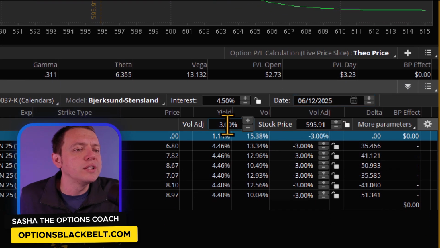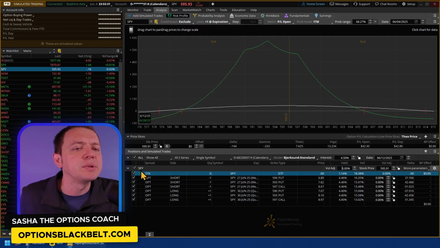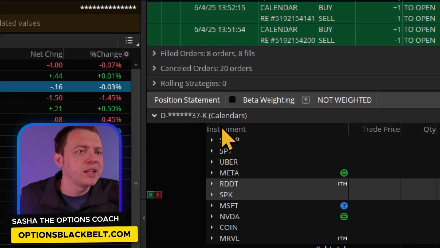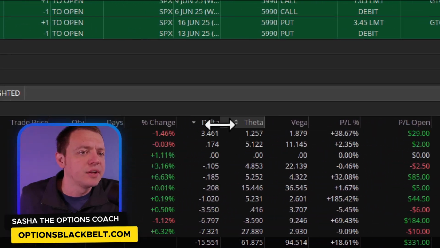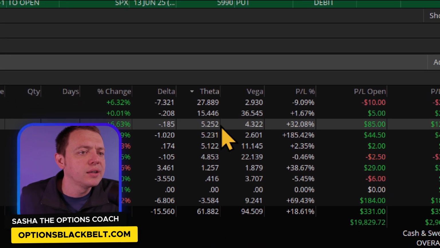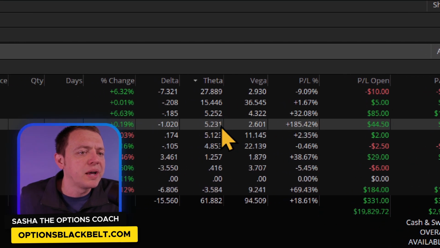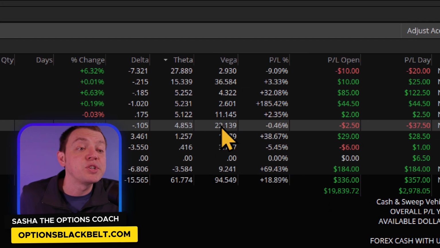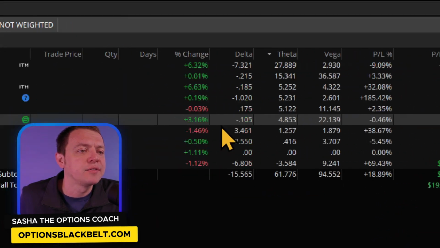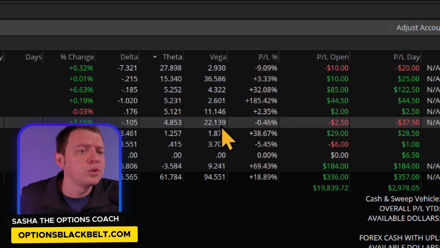So it's important you really recognize, hey, what is my ratio in these positions? When you start looking at the calendar spreads here and you say, okay, here's all my calendar spreads because this is the kind of grouping that I have, what's my theta to my vega ratio? In some cases it may be fine, but in other cases you might have a different ratio relationship. If the vega is a problem, like this trade right here, that's the META trade I have, my theta is a 4, but my vega is a 22 and my delta is neutral.